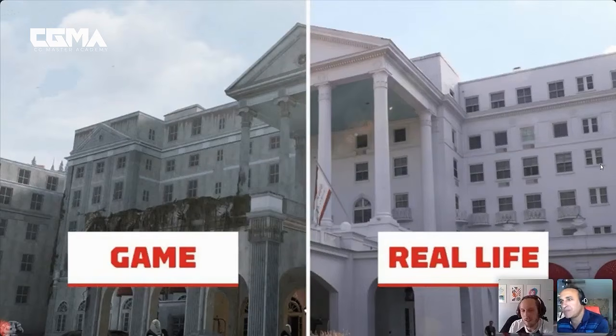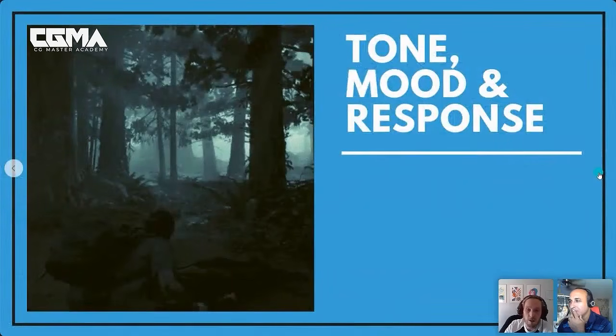So you want to think of the scene as not only an environment that you're creating, but you want to actually captivate the player in some way by giving them some context clues as to what's going on in the scene or how they should be interpreting the scene. So the first thing we're going to talk about is tone, mood, and response. Those are probably one of the biggest things, and one of the most visual things you'll see right away when you're playing any game.